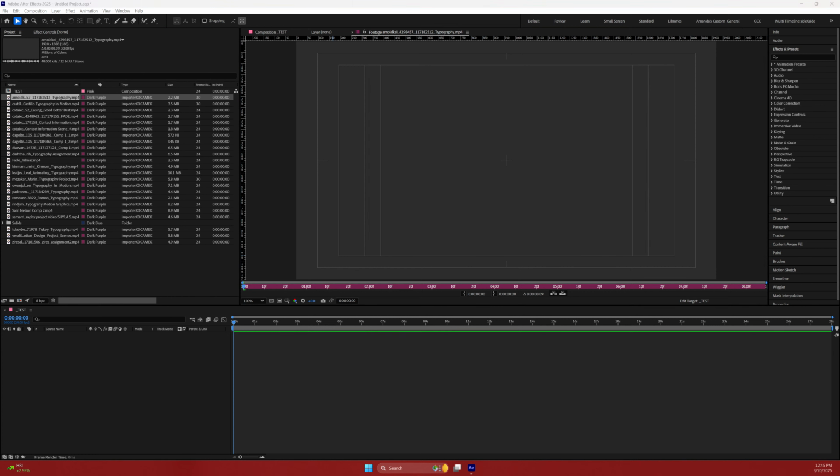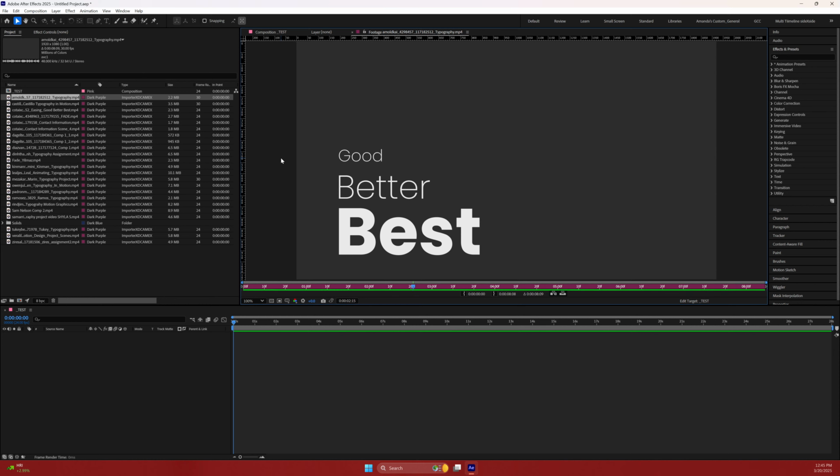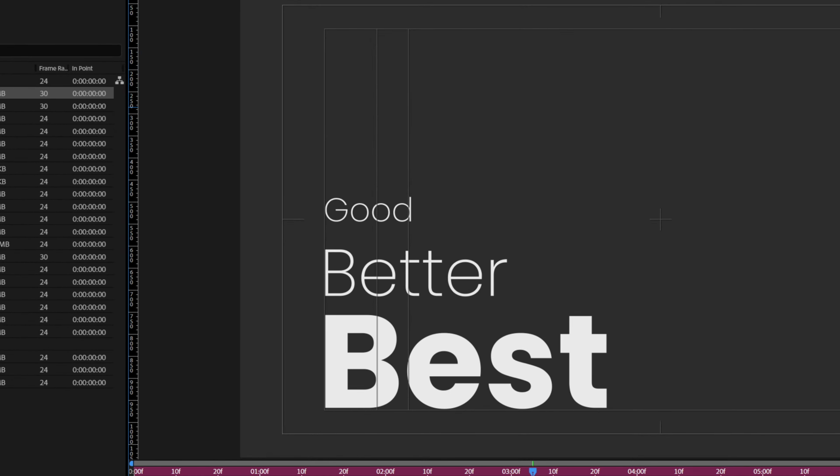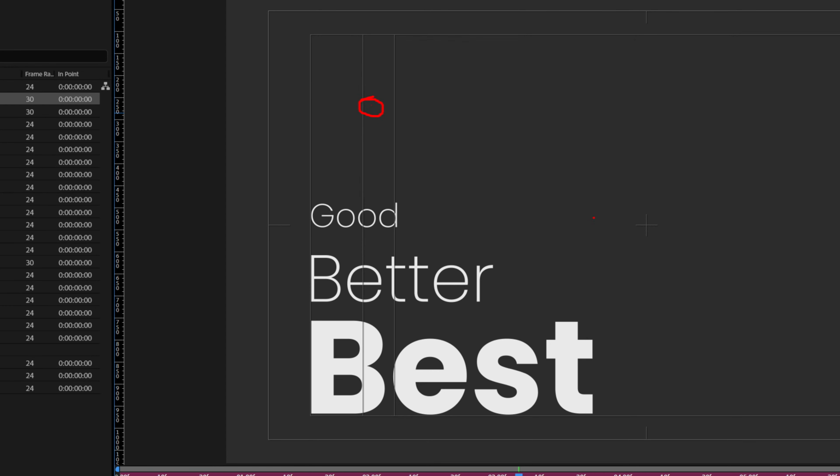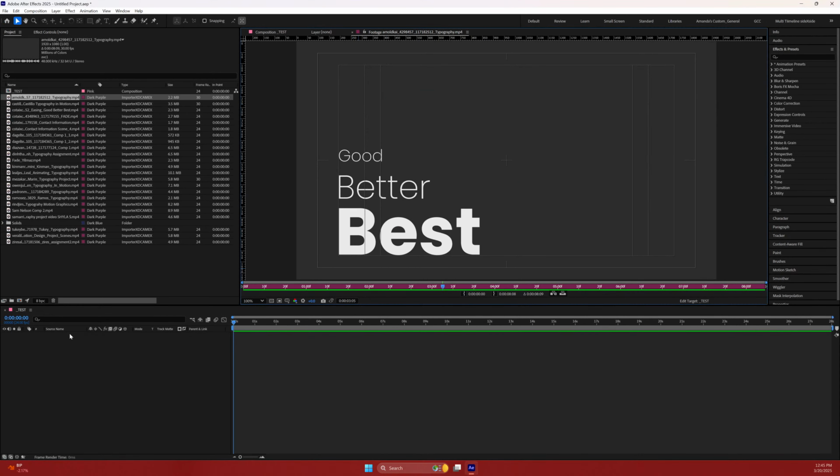All right, next we have K. So let's play this. Again, we have some overshoot going on here. So your curves are going over. If we look at the keyframe, what's happening is your curve is bouncing above your keyframe. So you want to make sure it does not, and that it only stays at the level of the keyframe and not going over like this part right here, right? So you want to make sure on all the good, better, best that you adjust your curves so that they don't do that.